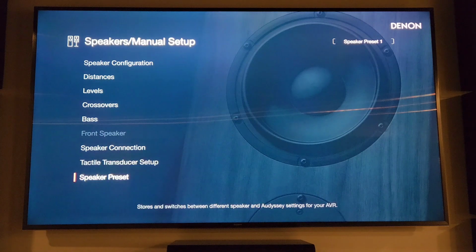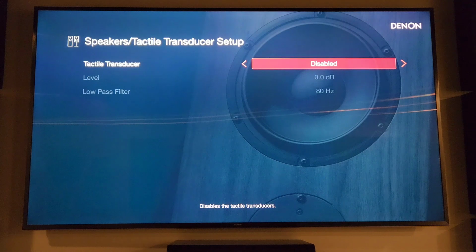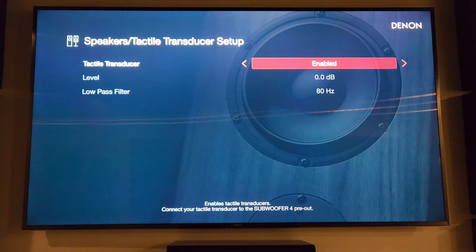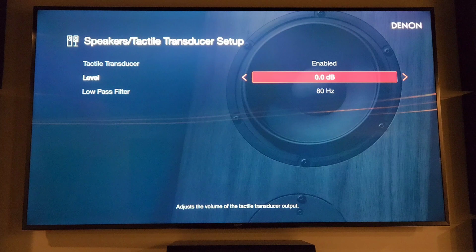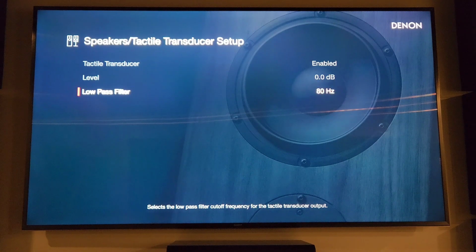So that's cool. Let's go in here and check it out. Basically it's disabled by default. If you have 3 or fewer subwoofers enabled in your speaker's manual setup, it will allow you to enable this. And that gives you a level adjustment just for the transducers. And it gives you a low pass filter for the transducers. So it stops at 40 hertz. I kind of wish it went a little bit lower, but I've found that most amplifiers that are for transducers, they start at 40 hertz. They only go down to 40 hertz as well. So that's not that shocking.